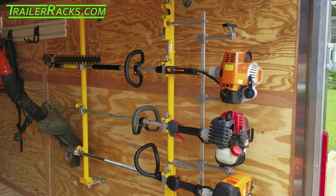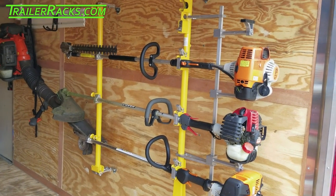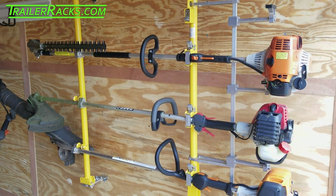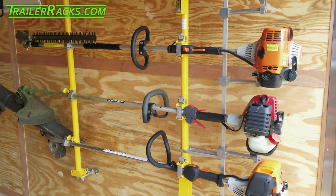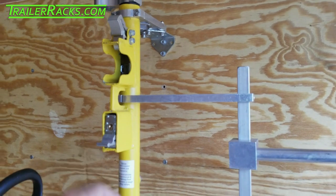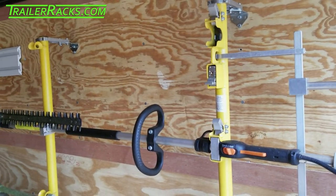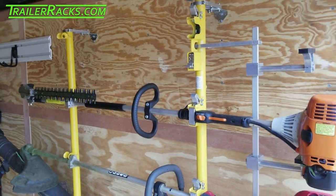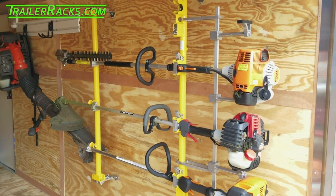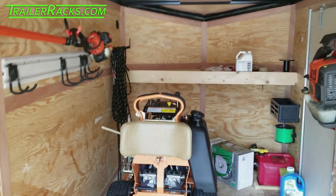I got the new Green Touch racks and I'm going to swap them out for these. I've only had the old ones for a few weeks — I just saw the new ones and I like the combination lock idea because right now we have the key and the keys get lost. With the combination, if there's an employee issue I can always change it. We leave the trailers down on these huge commercial properties for long periods of time and I don't like leaving the stuff unsecured.